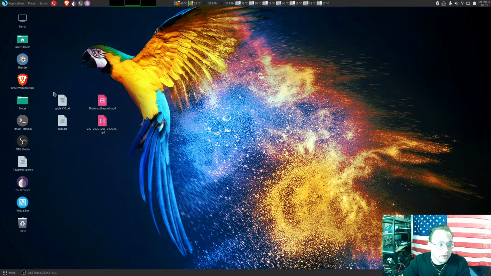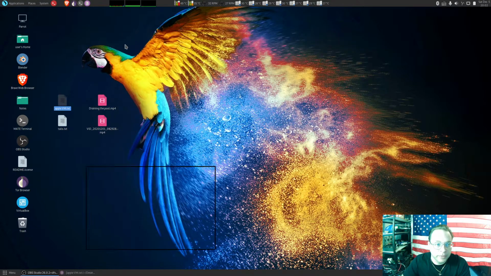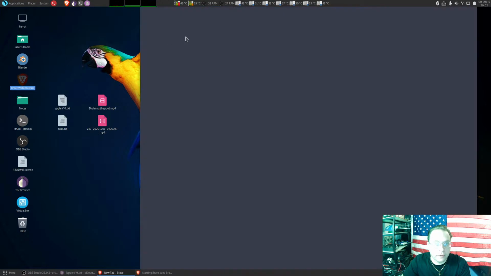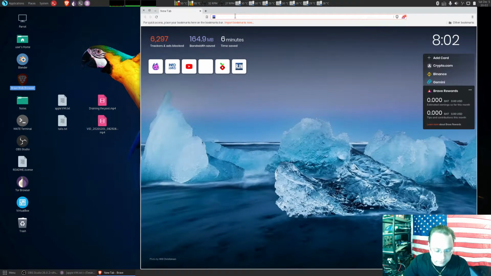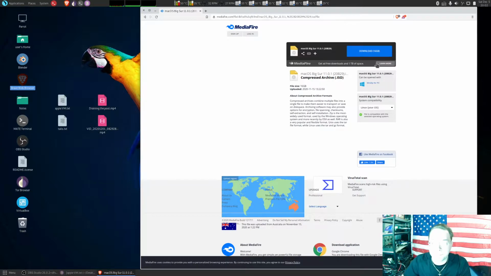So first thing that you want to do, I know this is a mess here, but I'm gonna neaten this up and put it into the comments. First thing you want to do is go to this website, and you want to download this ISO file, which as you can see is 16 gigs. I already downloaded it, so we don't have to wait for that to download.